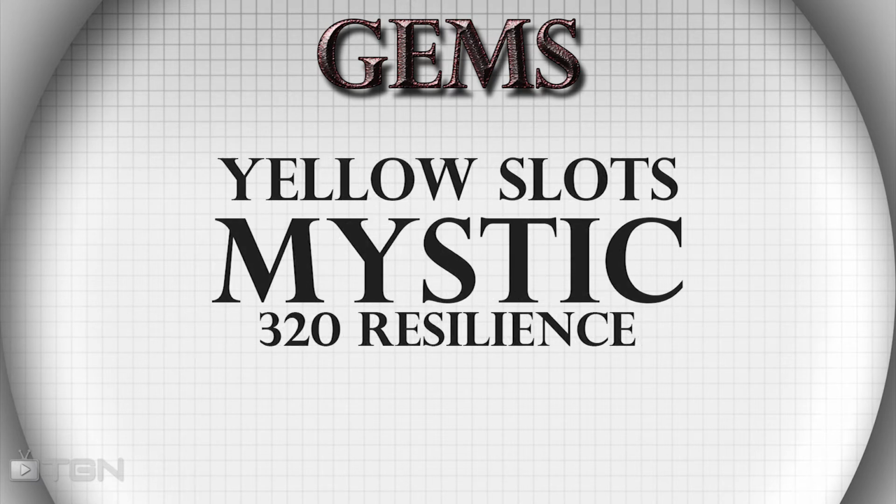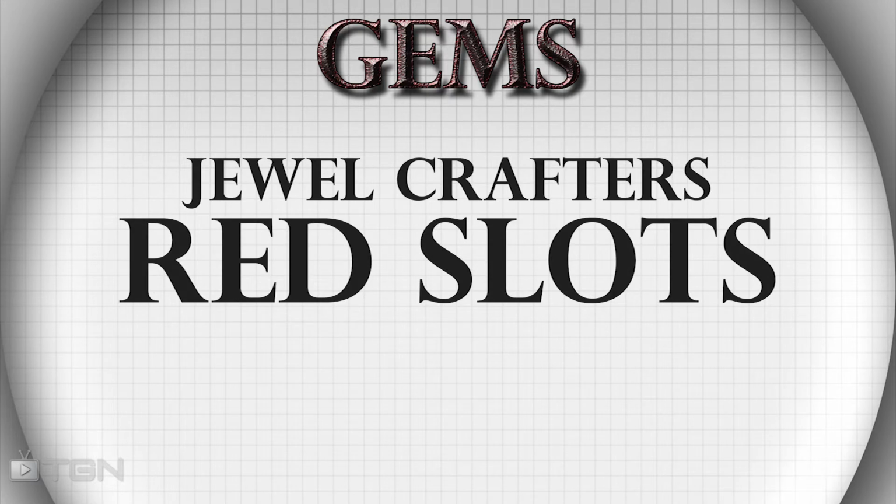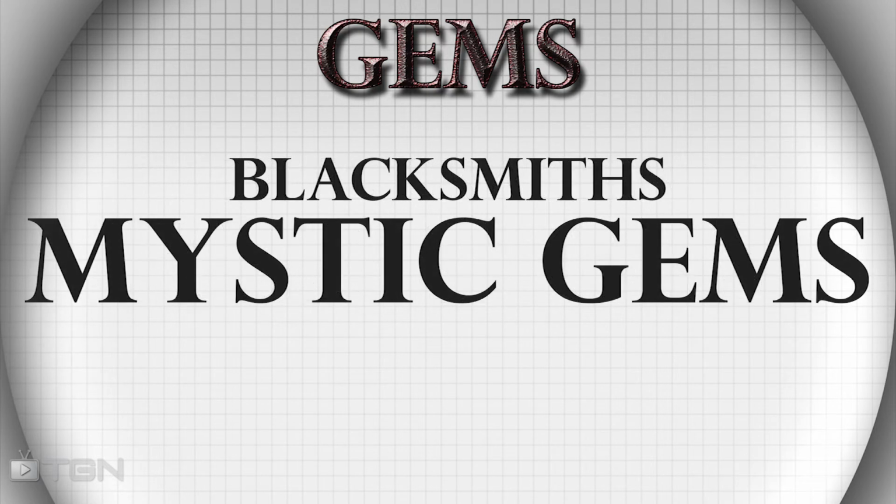You can get a vivid wild jade or a perfect vivid alexandrite. For the yellow slots, we get a yellow gem called Mystic, which gives you 320 PvP resilience. You can get a Mystic Sun's Radiance or a perfect Mystic Sunstone. If you're a jewelcrafter, use your 2 jewelcrafter gems on red slots. If you're a blacksmith, use your extra sockets on yellow gems.